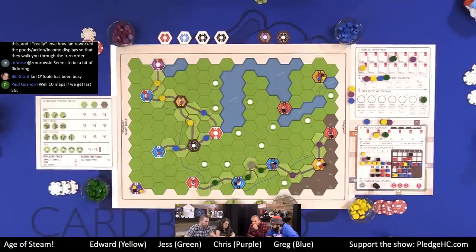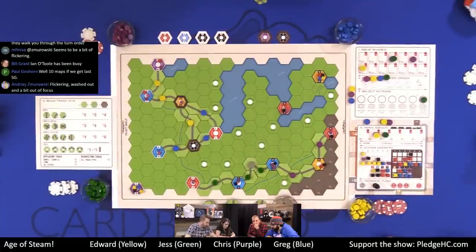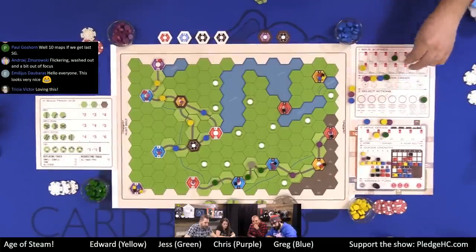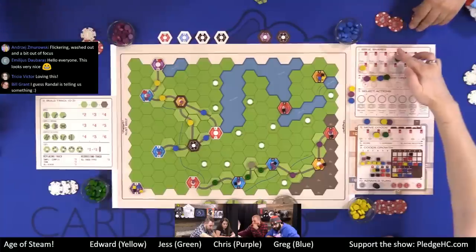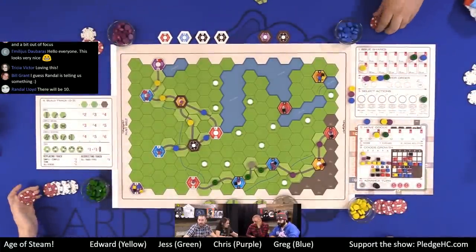I could do that. Yeah, Jess is going to have to do her part to get into Chris's way over here. What you doing? 3 shares. And Jess? 2. You are green. Thank you. All right. Auction. Purple, you're up.